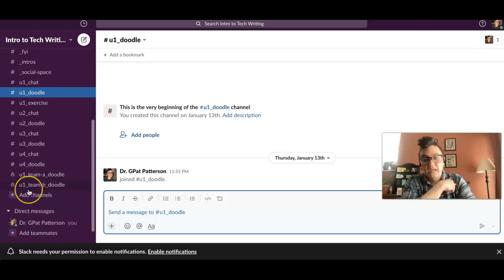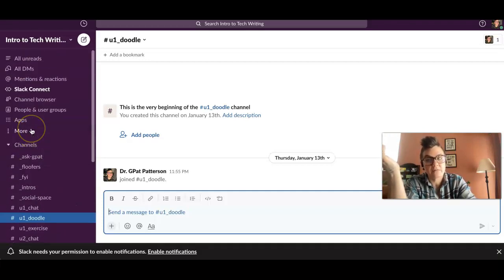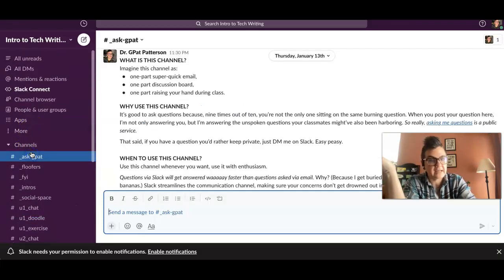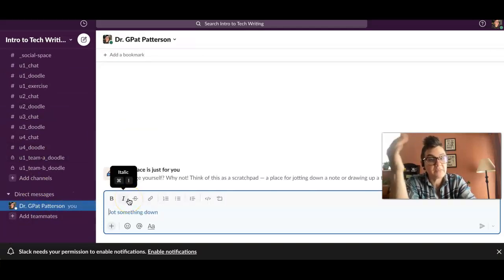So there's that. At the bottom of Slack, you're going to see pictures of people's profiles. Anyone who's on Slack will have a green dot next to their name. The other reason I'm mentioning this is because if you've got a question in class and you're feeling shy and you don't want to use the Ask GPAT channel, you can also just direct message me and type your question in there. And then you've got a whole record of our interactions, all the things you've asked, all the ways that I've answered it.